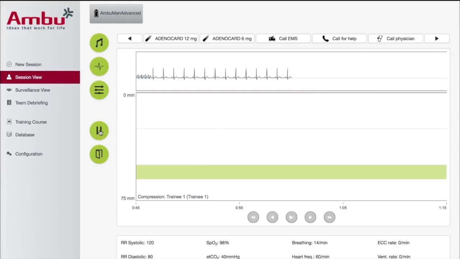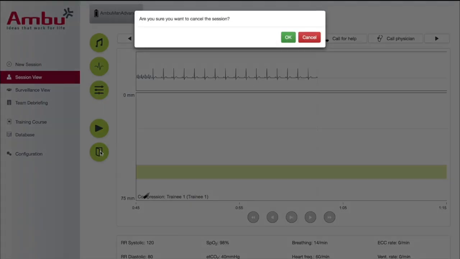So we're going to go ahead and stop this scenario, pause it, drops a date and time stamp here. Now to be able to see the training record, and as you note, when we went to normal sinus rhythm, the heart rate went from 176 to 60, and all of the vitals changed what we would anticipate for normal sinus rhythm. We're going to close the scenario.